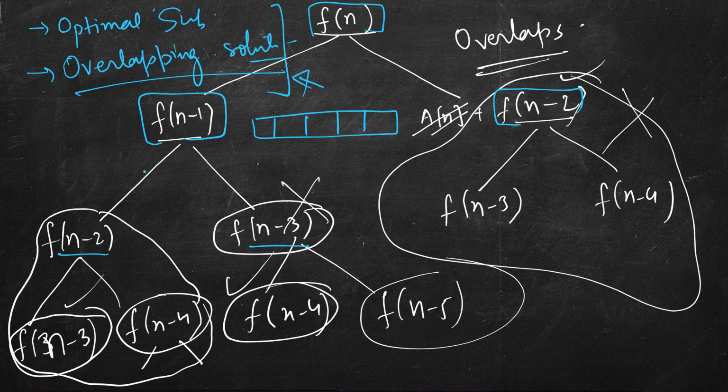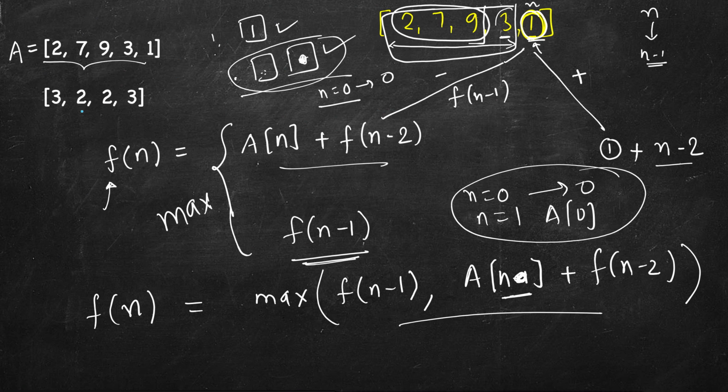So in Fibonacci, we keep track of previous two values because those are what we will need. So here what we will do, we will store the previous two values. So let's run through this example, 27931. So let's do it bottom up. You can also do top down. So let's solve this problem.